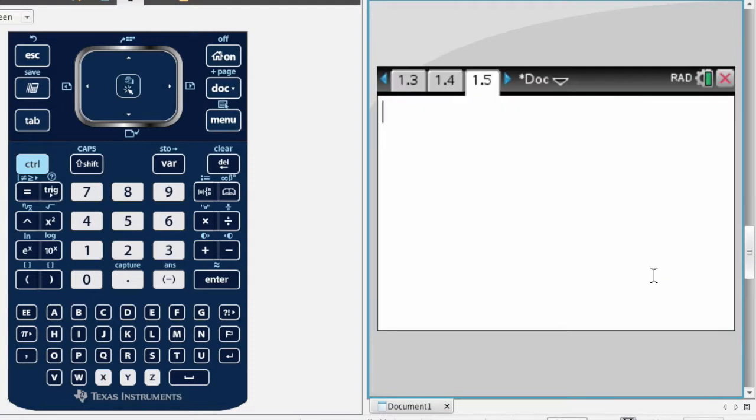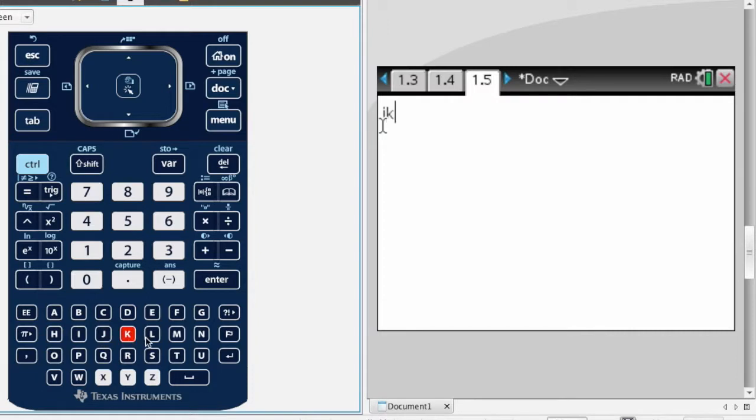Next, I have a notes menu. When I click on that, that just allows me to type notes. I could type anything I wanted to. There's software available from Texas Instruments, so let me give you an example. This is a tab, but Texas Instruments calls it a doc. I can write some notes here like a notepad.